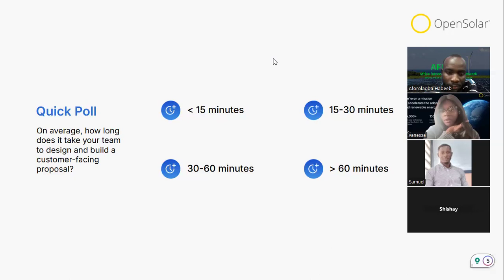As soon as your account is set up, placing the panels and everything, it would not take you more than 5 minutes to have a direct proposal that can be sent out to your customer. So this is the design of OpenSolar that makes it very fast, so you have time to focus more on the relations with your customer instead of creating designs, basically. Can go to the next slide.